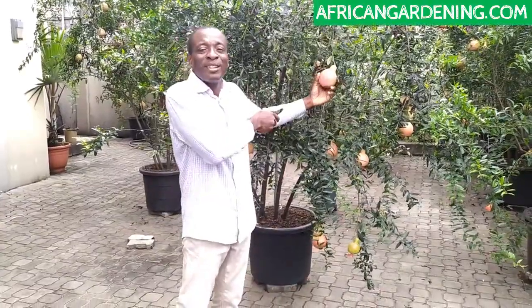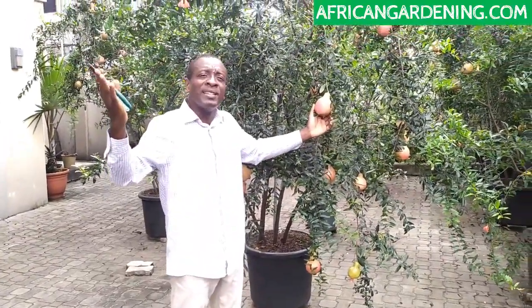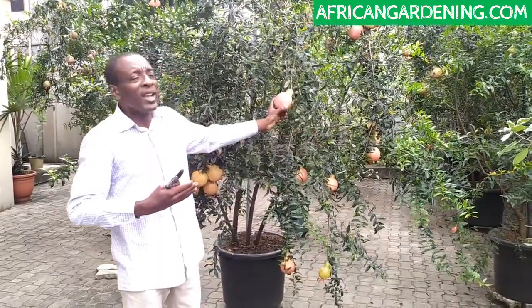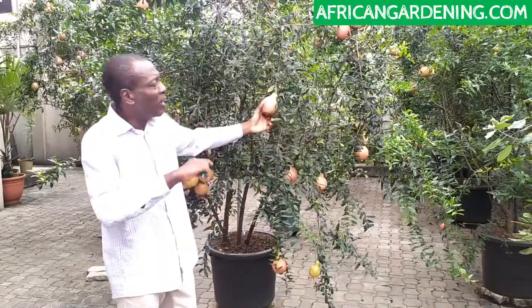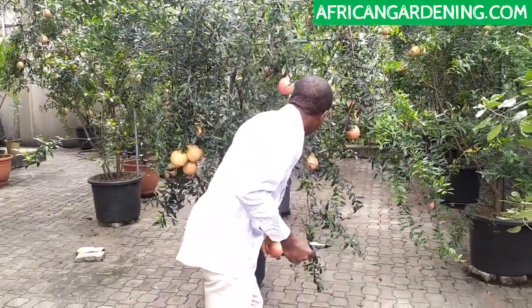It comes in nice colors and nice shapes. The shape is a bit funny — it has a long stalk, which most other pomegranates don't have. One thing I noticed about this variety: if it's planted in an area where the sun is reflecting on the fruits, the color tends to be red to deep red. But if it's shaded from the sun, it becomes yellow. When it's ripe, it's either red all over or yellow all over. We're going to take some and check all the different sizes and weigh them.